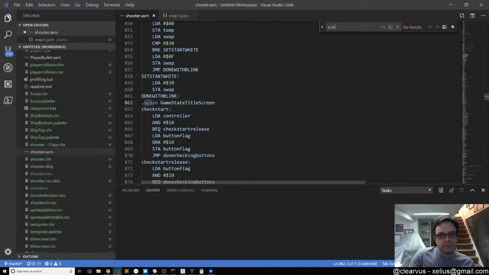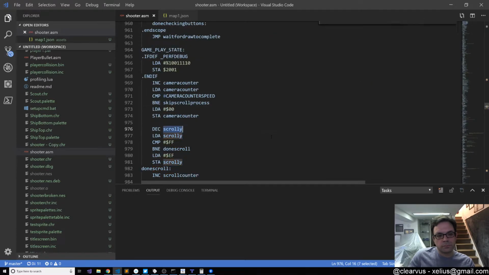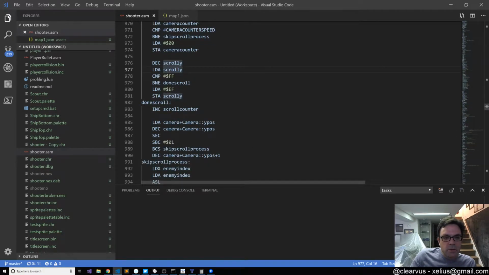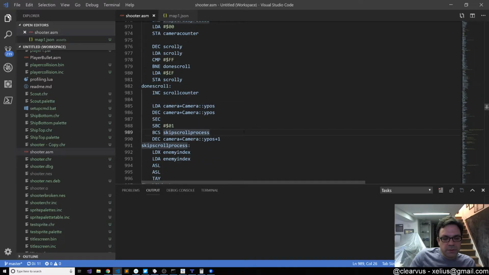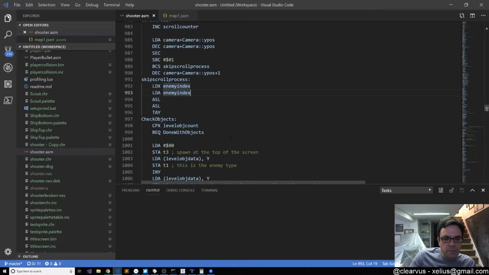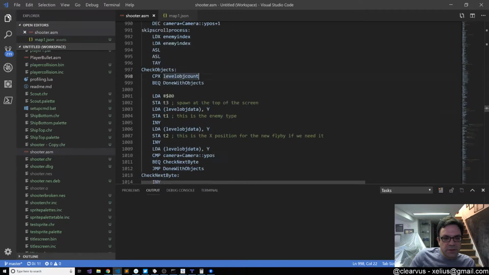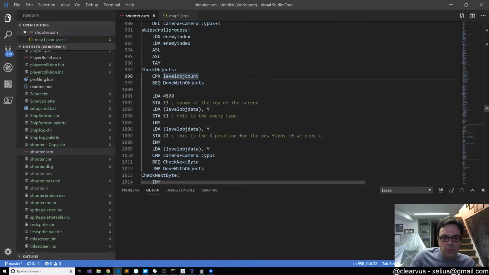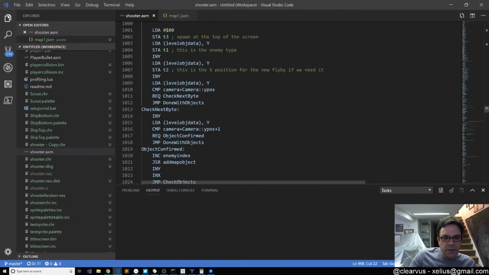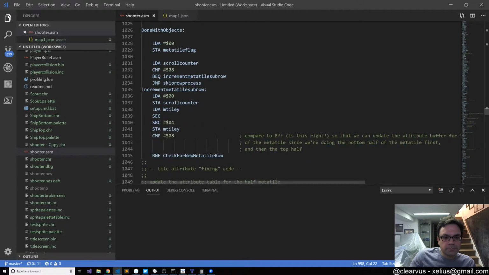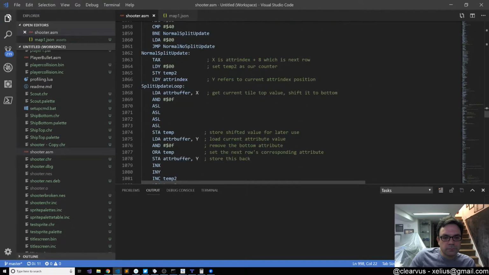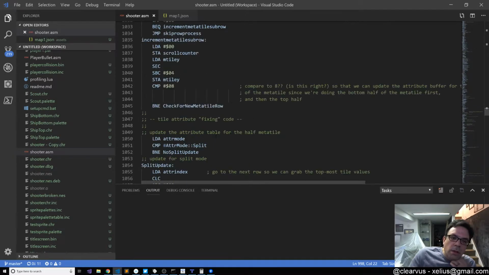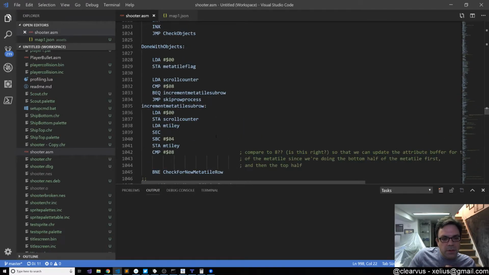All right, so now let's see. So we're now doing our camera modification. This is the check level object stuff, but I don't want to deal with that yet. All right, we have all this stuff now.